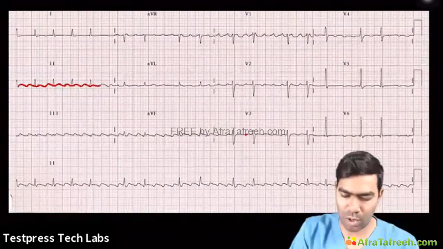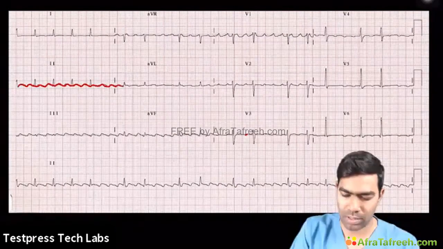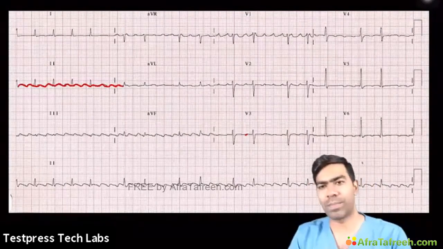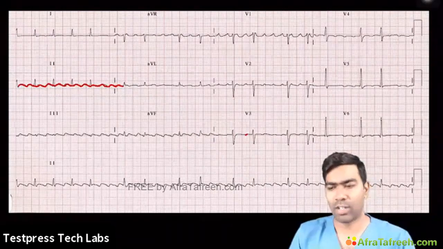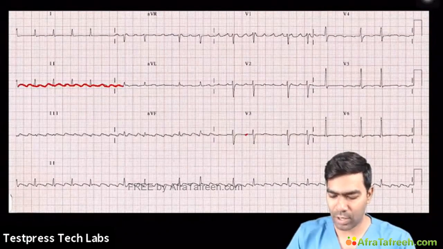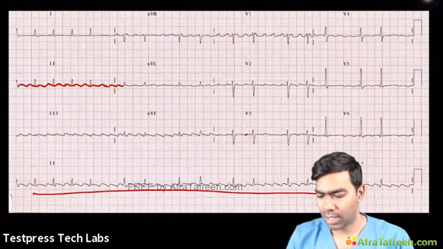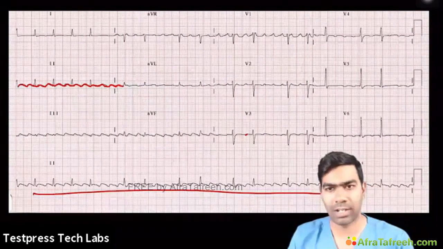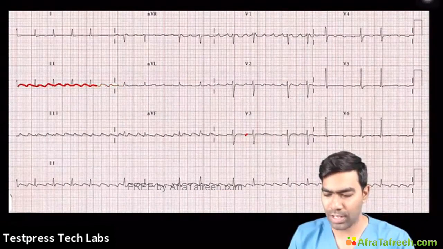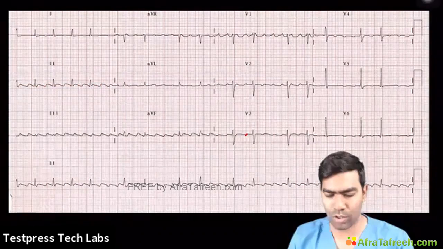I mean, if you want to draw properly, you can see that these flutter waves are coming very regularly. So this is what we refer to as sawtooth baseline. And don't see anything else. Just see this undulation, this area you see. And if somebody tells this is a flat baseline, then I don't know what a sawtooth baseline is. If you want to really zoom in, I can zoom in also and show.